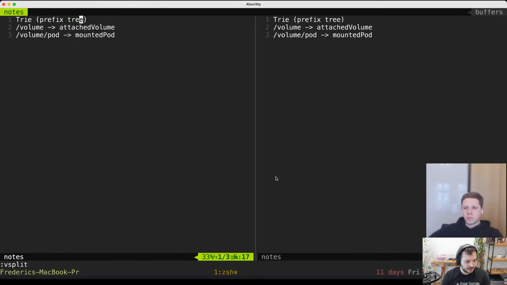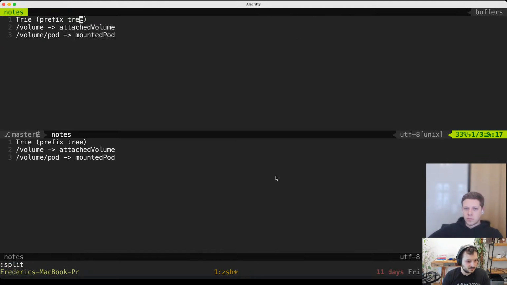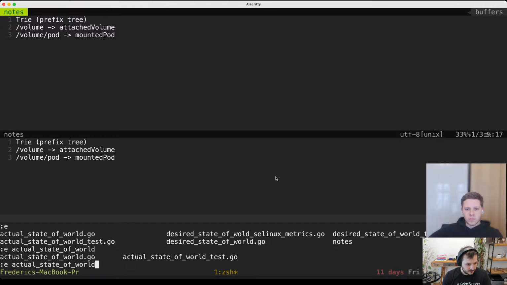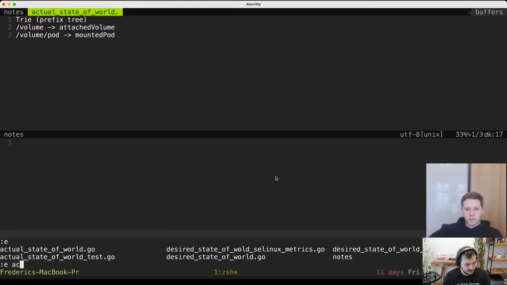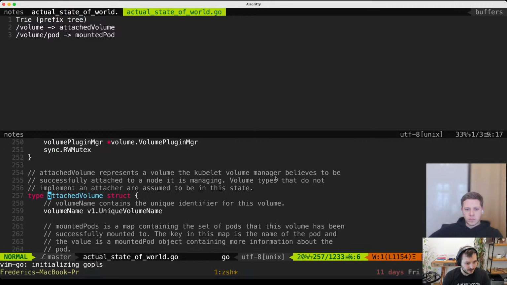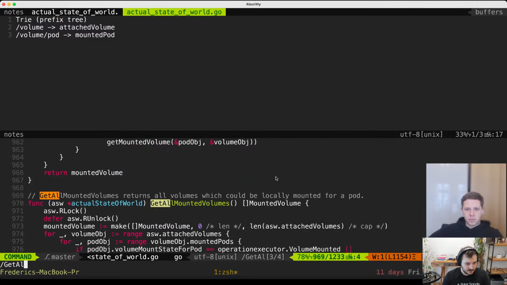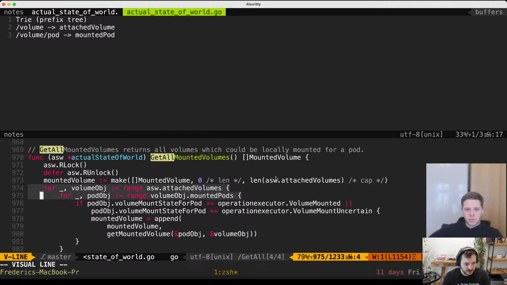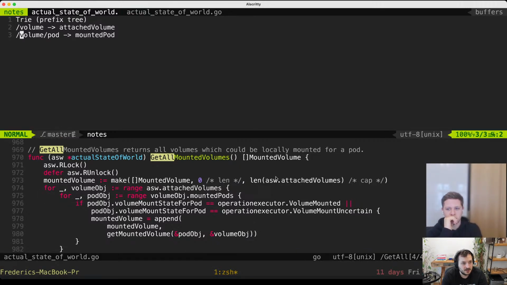Because if we go back and look at all of these for loops, what they were doing is that they're ultimately trying to iterate over everything that's a mounted pod.